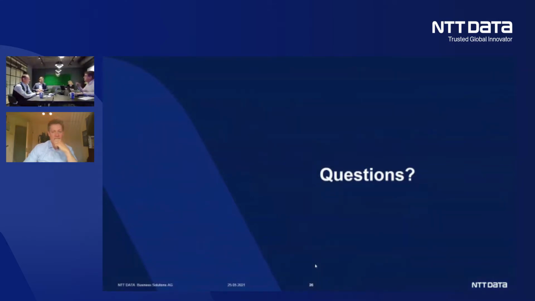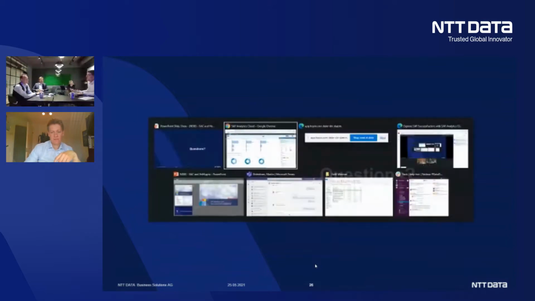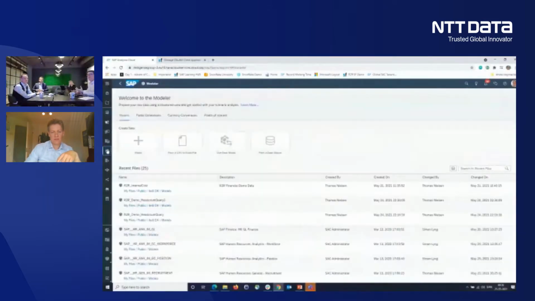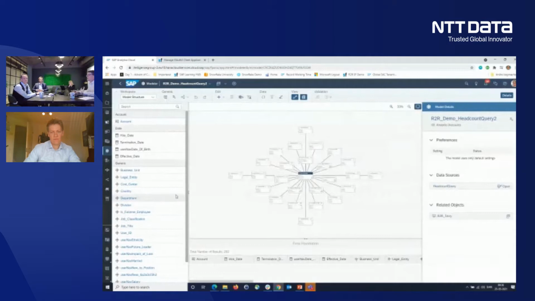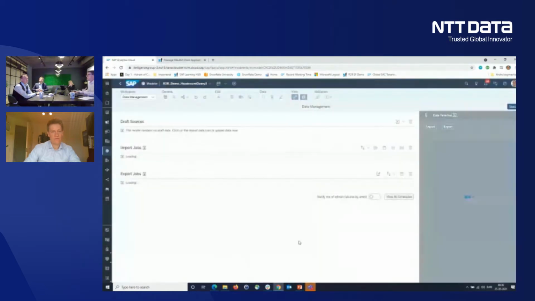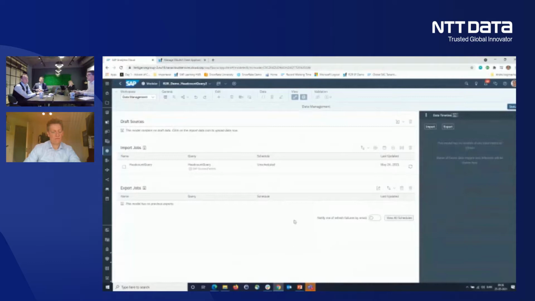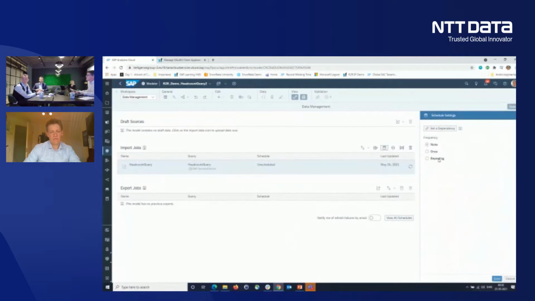We might add to the question about live connections to SuccessFactors, since we didn't touch that. When we create the model on the import data here, you can actually go in and schedule the frequency you would like to have this data extracted. If you want a more near-live scenario, you can schedule this to happen at frequent intervals. You can see here it is unscheduled, but I could go in and schedule my data to run repeating, and I can choose weekly, or even hourly. So I can refresh my data every hour to get fresh data from SuccessFactors.